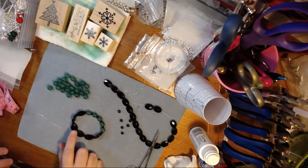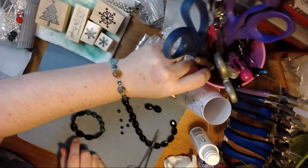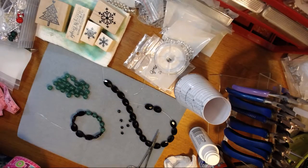So now I'm going to glue that knot. I have GS Hypo Cement in here somewhere.